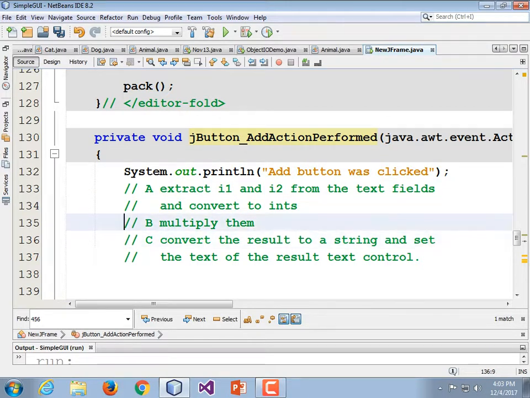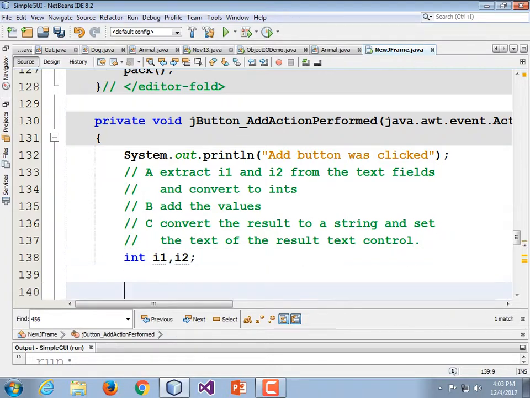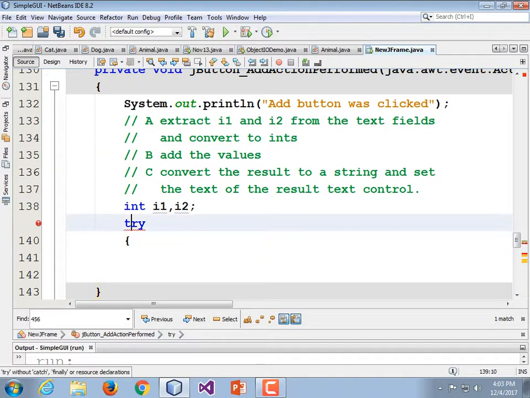So instead of multiplying, add the values. I didn't have to call them I1 and I2, but let's declare I1 and I2. Let's put this in a nice try block in case any of these parsings fail. We'll do that later.